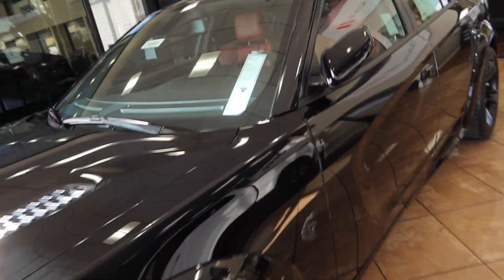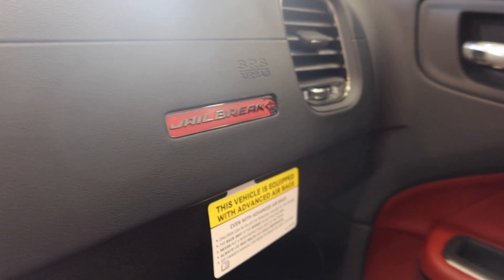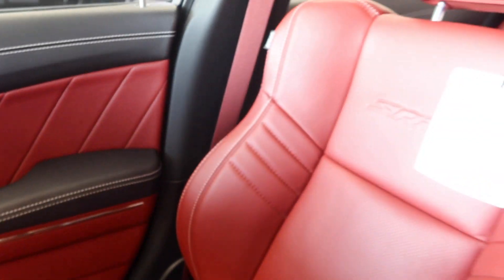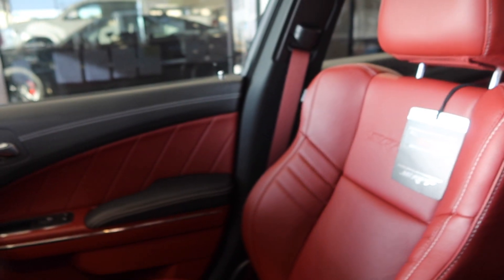I love it personally. I think this is the best color — if I was to buy it, I'll buy this color. Being that it's bright, as you can see you get that red Jailbreak badge. The blurry is probably having a frenzy right now because of the sun, but this is what the Demonic Red looks like. Personally, it's a subtle red — it's not really all that bright. That's what the Demonic Red looks like.